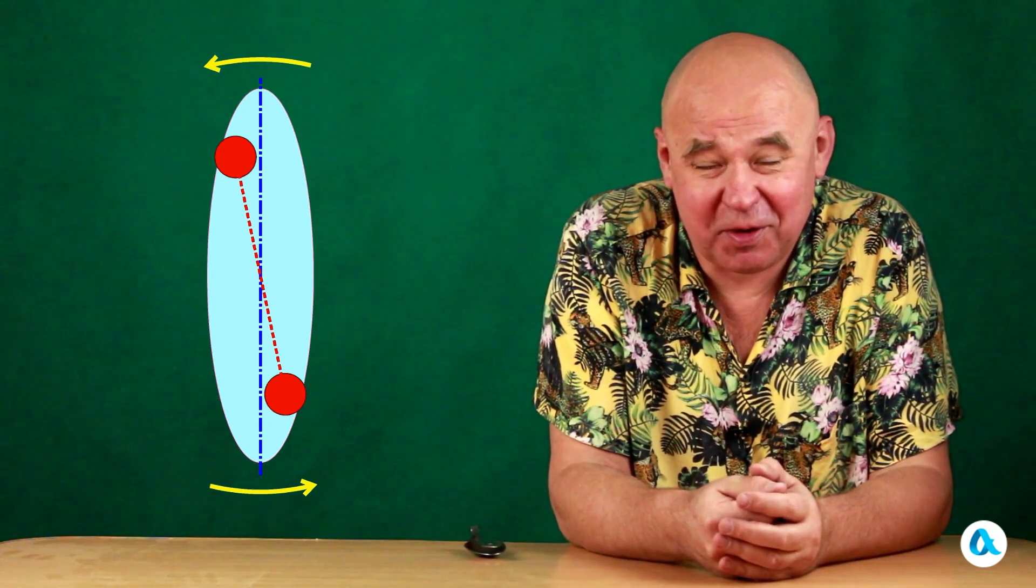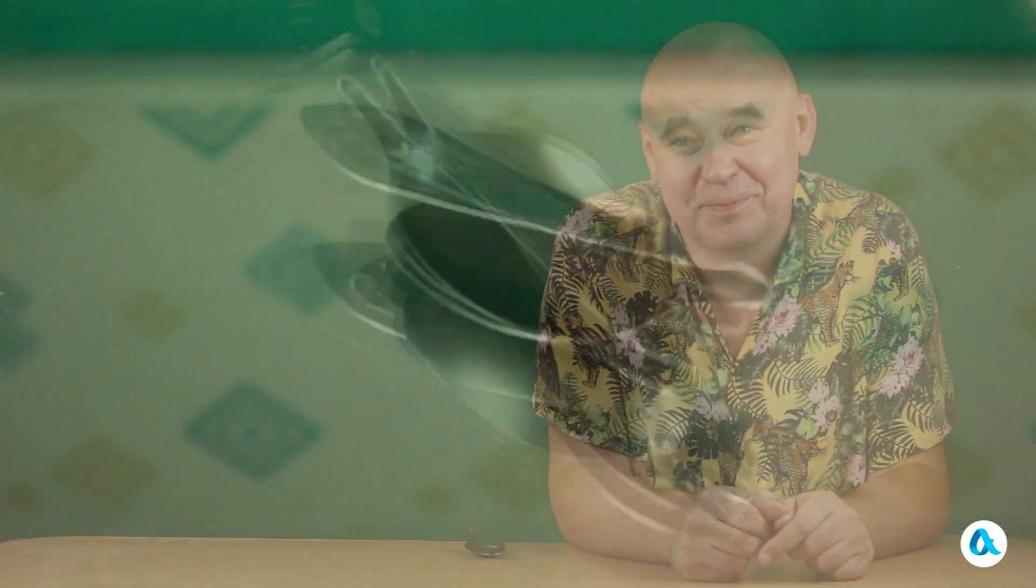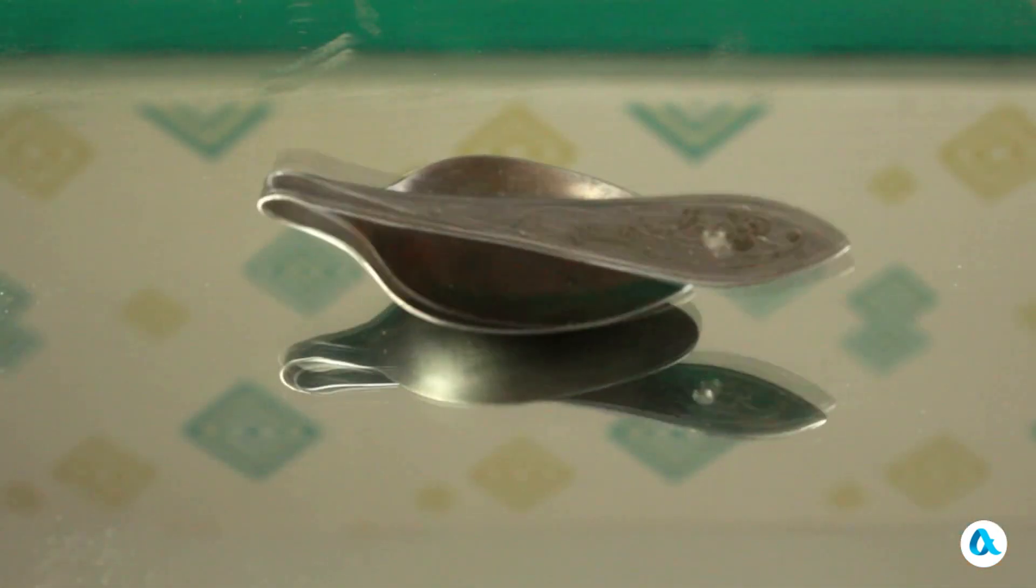If for the depicted displacement of weights relative to the keel here, the chosen direction is counterclockwise rotation, then how can the boat modify its rotation in order to change from counterclockwise to clockwise direction? What kind of oscillations are needed for this? This question is not so difficult. You can try to answer it based on very general considerations. And kindly share your valuable thoughts on this in the comments section of this video on YouTube. Thank you.